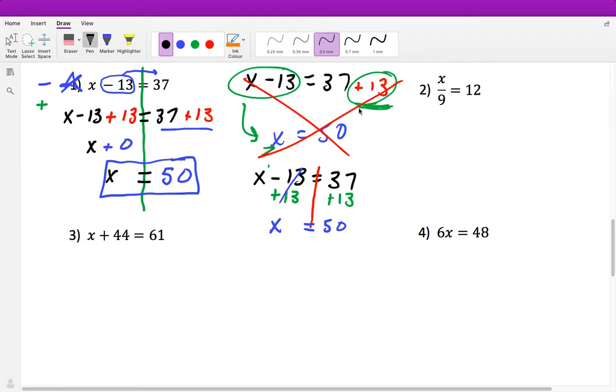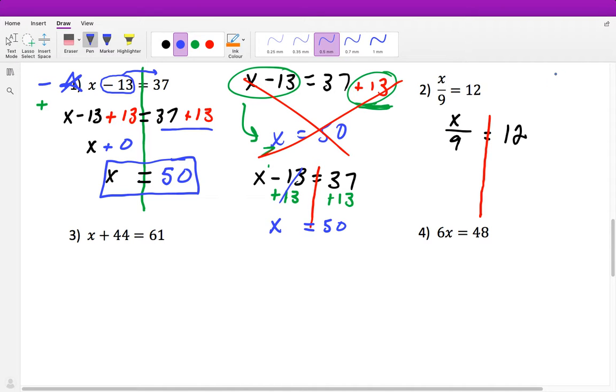All right, so now let's move on to number 2. I'm going to rewrite it so it gives me space to actually show my work. So x divided by 9 is equal to 12. So once again, I'm going to just draw this line going down my equal sign because I know as I move from one side to the other, I need to make sure I'm doing the same thing to both sides of that line. I can't just all of a sudden add to one side. I need to do it to both. Or whatever operation I'm doing.